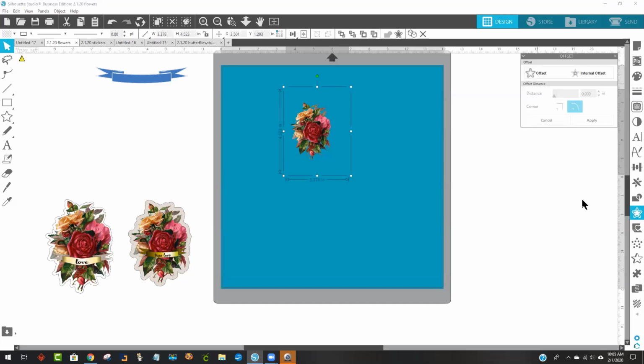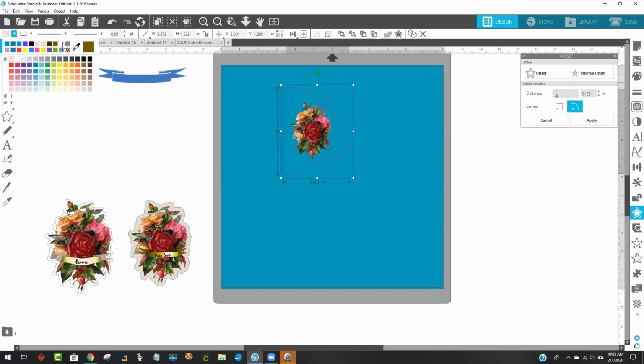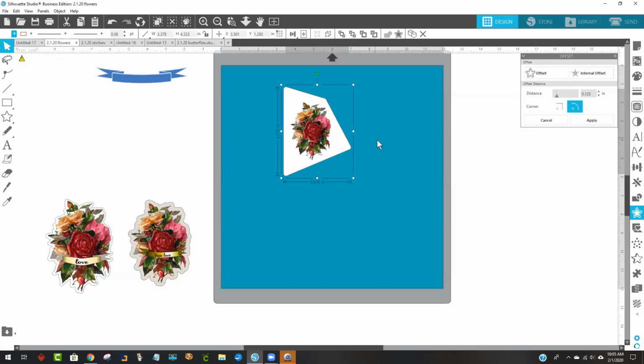Oh, you trace. Yeah. So I came over here to the offset tool and tried to offset it first. And look at that crazy thing. Okay, that's obviously not going to work. If I color in that offset, that's not the offset I want. I want it to go right around this because I want a sticker that's shaped just like the flowers. So I'm going to undo that.